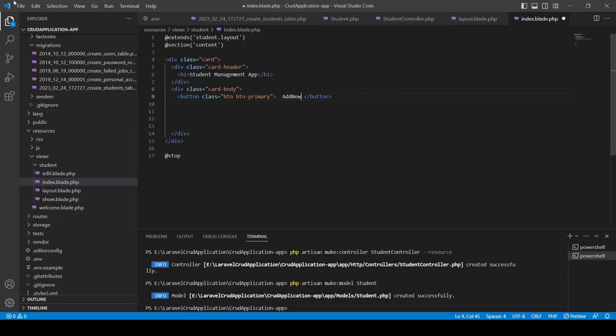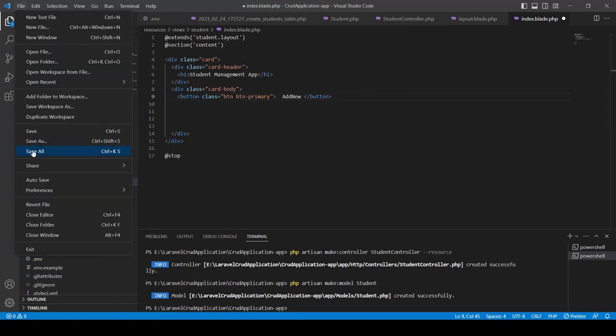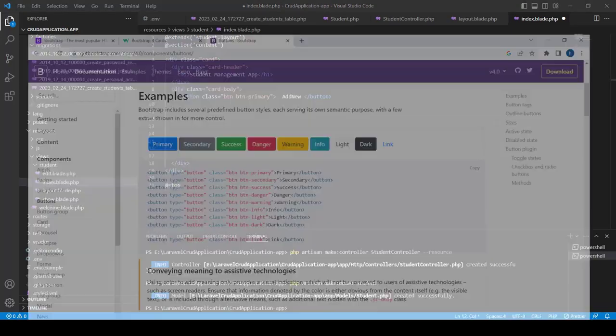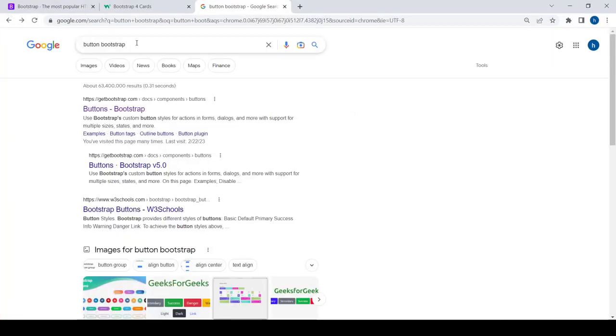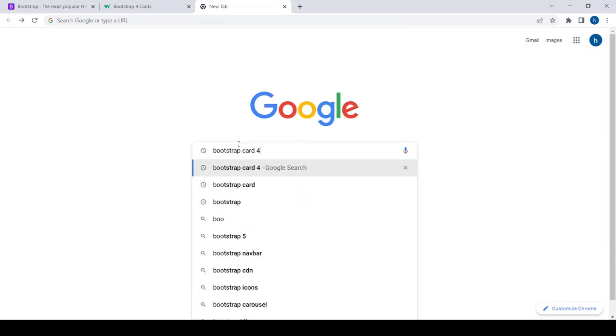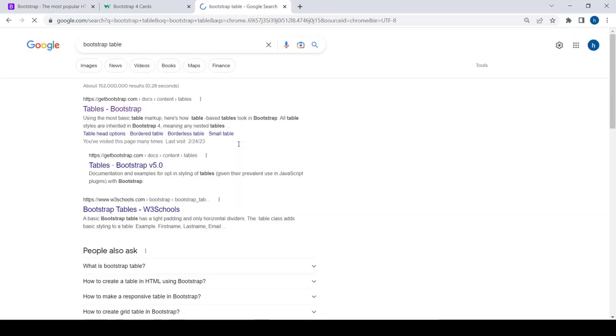Now let's do File, Save All. After that, I'm going to make the table design. Go to Bootstrap table and click here.